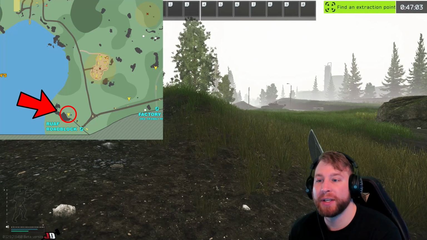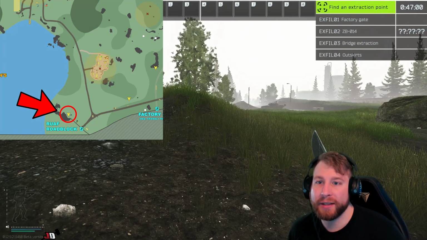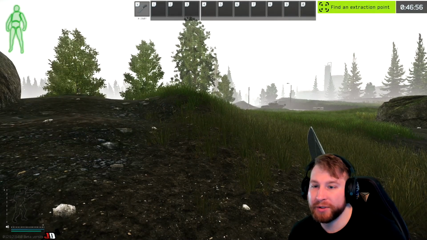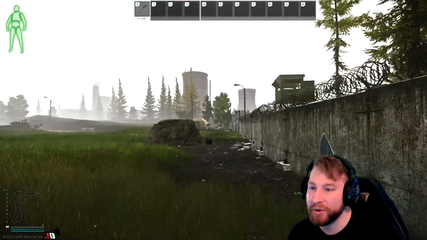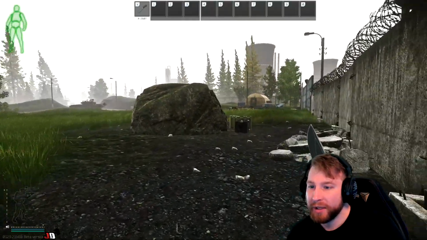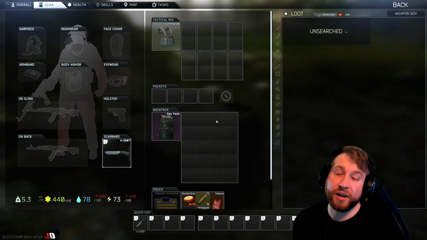Okay, so we just spawned in. I haven't actually gotten this spawn in a very long time. We are at the rough roadblock for the woods. This is actually an extraction point if the smoke is on over here in this direction. There's currently no smoke. So what we're going to do is first off, once again, this is an offline raid.